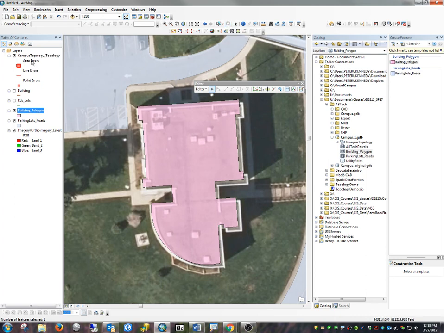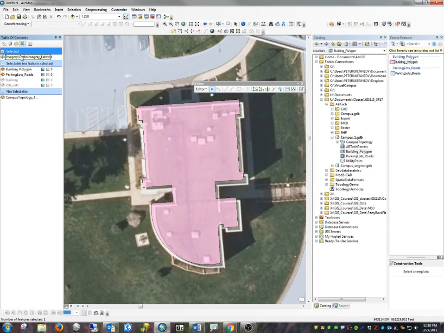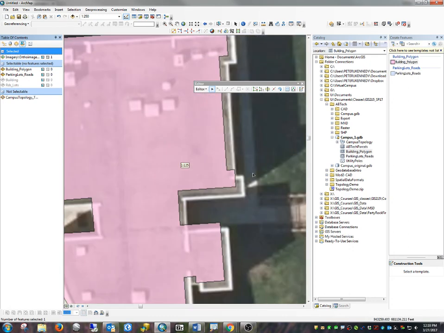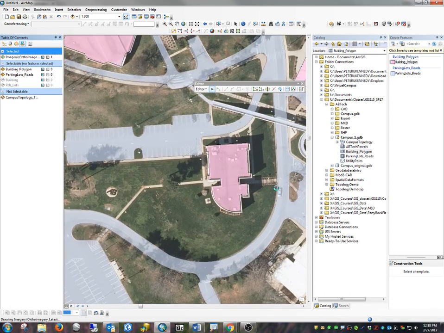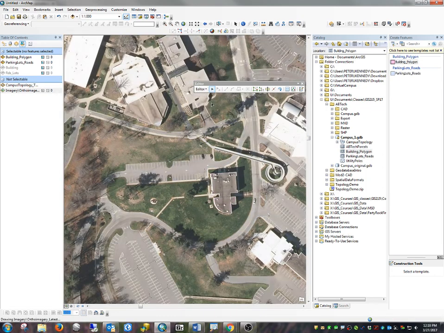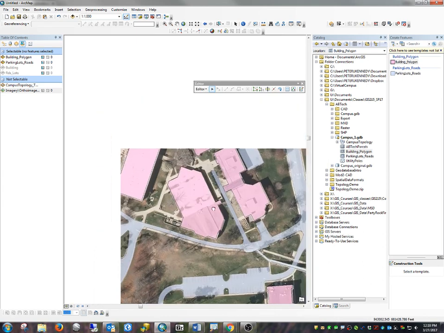Now, I think it's selecting my ortho imagery underneath the bottom. So you've got to be careful when you select away from a building, because this ortho imagery has this grid on it that gets selected, and it can take a long time and do weird things. So what I'm going to do is tell it to toggle this layer so it's not selectable. And so then I can't select it. Okay, so let's look at this building.